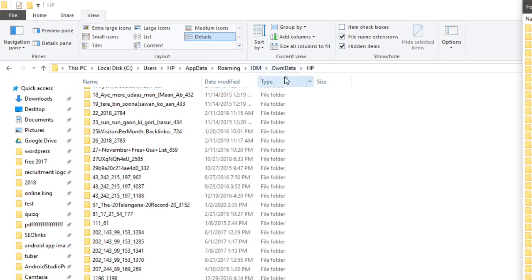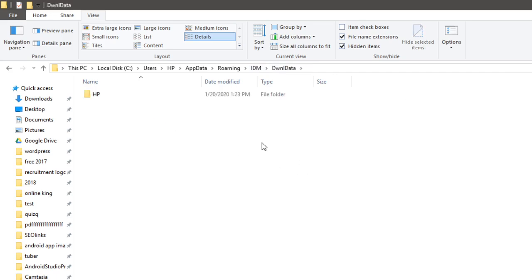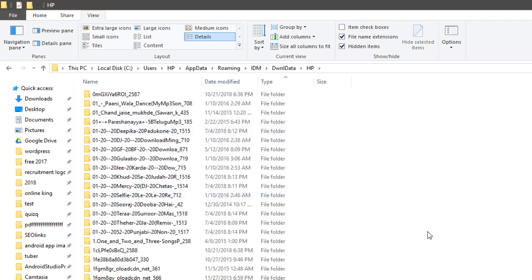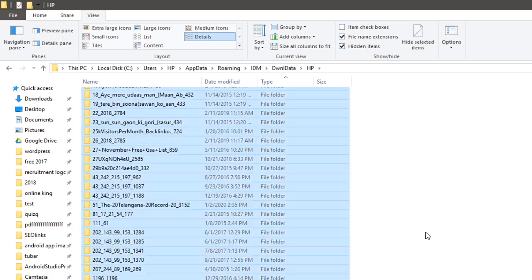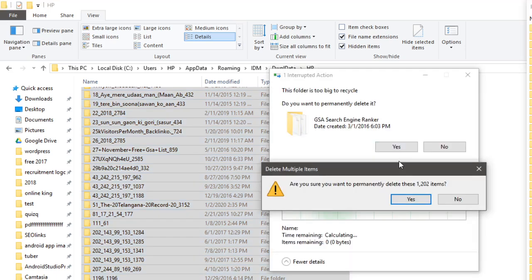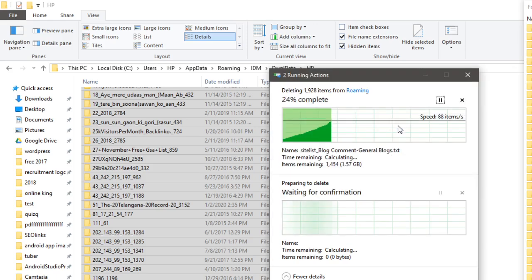Download data is a temporary folder for ADM. I don't know what happened, but I received a prompt to delete these items.